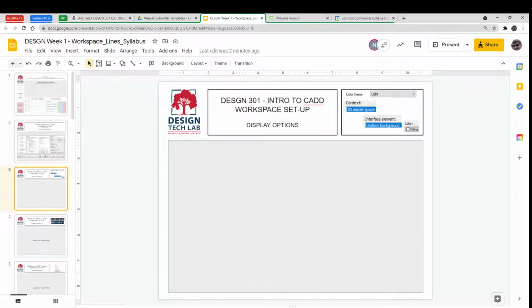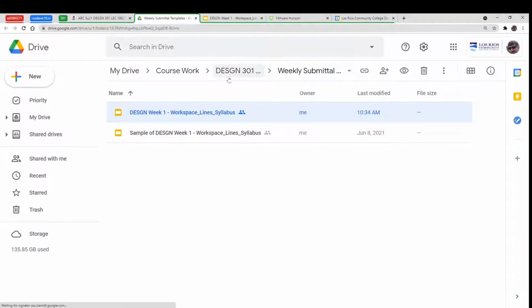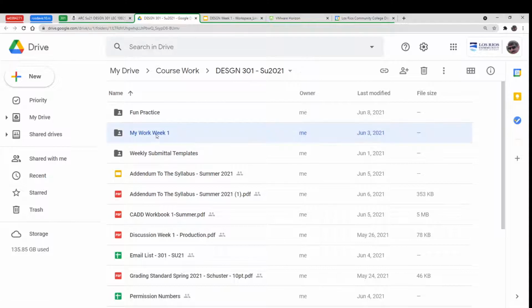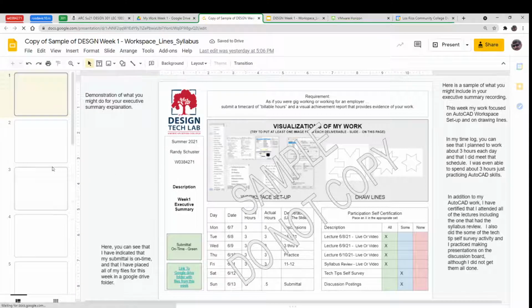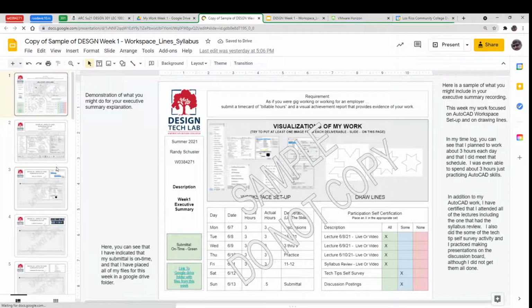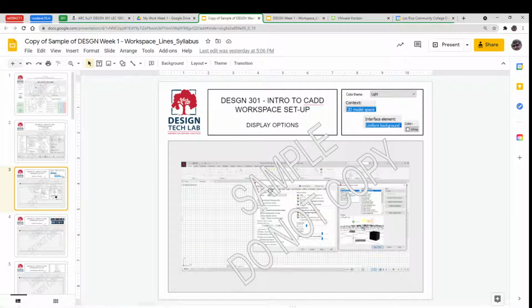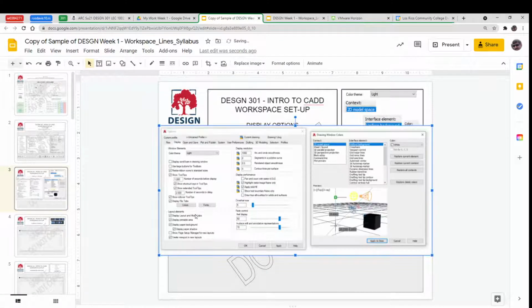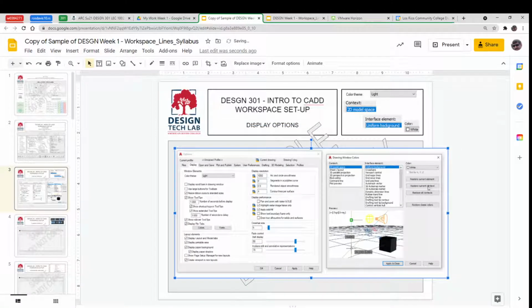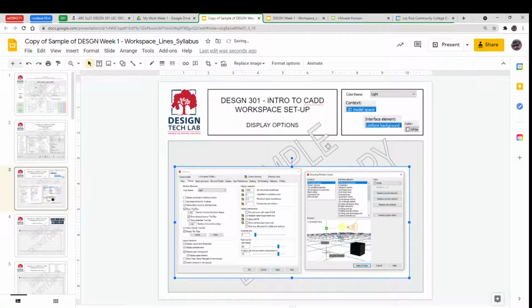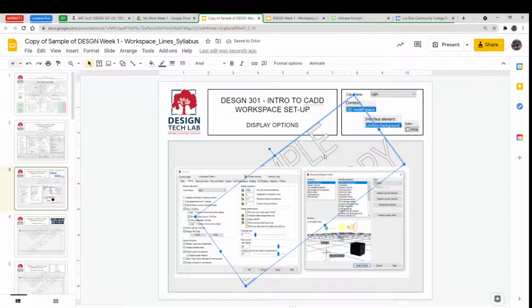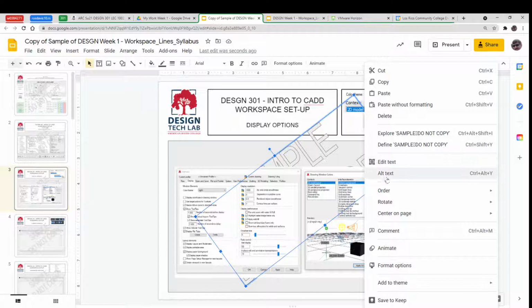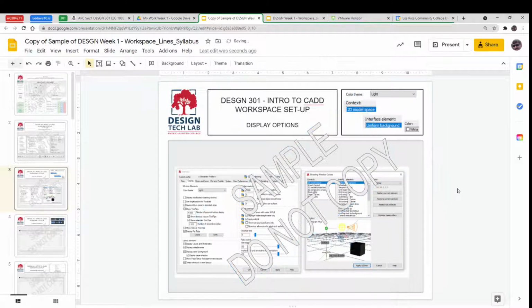And I'm in the wrong one here, obviously. I need to be in my copy. And you can see I already put one in here, but I'll put a different one in here. There we go.